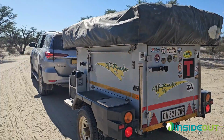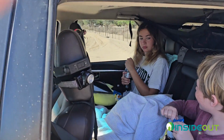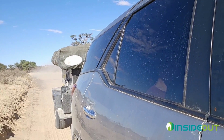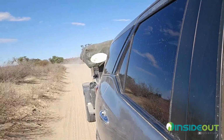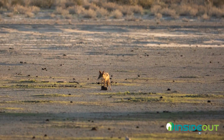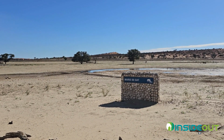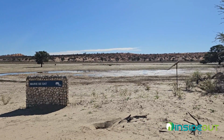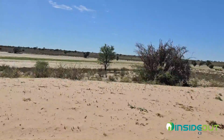After 6 incredible nights at Nosop, we finally departed for Mata Mata. Mata Mata is the third camp in the Kgalagadi Transfrontier Park that is managed by Sand Parks and is one of our favorites. Driving south of Nosop, we were a little bit nervous about what the roads would be like, as we had heard that the water damage from the heavy rain was quite extensive as you near Dikbarskalk.